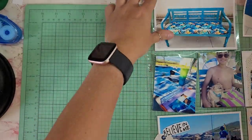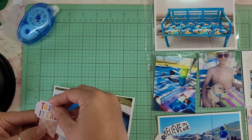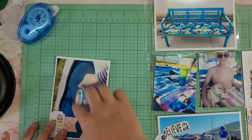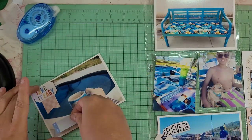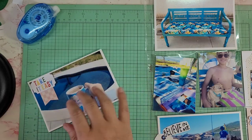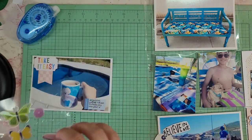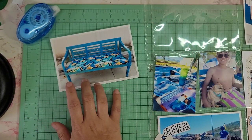Onto the second half of the spread — here is a photo of me holding my coffee cup by the pool. I adhered two die cuts that came in the kit. I'm trying to remember to layer when I can, and I'm going to put one of the labels at the bottom and journal about how I was able to have my morning coffee outside by the pool. I listened to music — loved it.